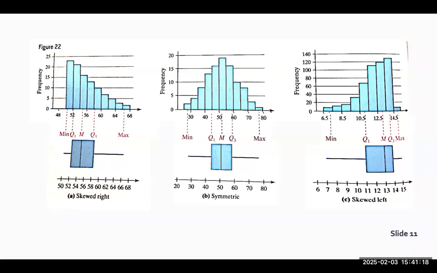So I would say that this graph, if I was to just see the box plot, I would think the histogram would be left skewed. Okay, so something I would do in the homework is ask you to match which histogram is matched with which box plot. And so that's something to expect.